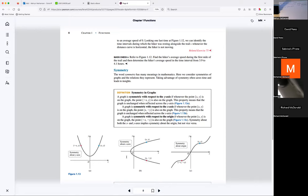This curve does not have a vertical symmetry. Sorry, is there a question? So this curve does not have a vertical symmetry, but it has a horizontal symmetry. It has a symmetry around the x-axis. If you were to rotate this through the x-axis, you get back exactly the same curve. So this has a horizontal or x-axis symmetry. This curve is not symmetric about the y-axis. If you rotate it around the y-axis, you get something different. It's not symmetric around the x-axis. If you rotate it around the x-axis, you get something different.